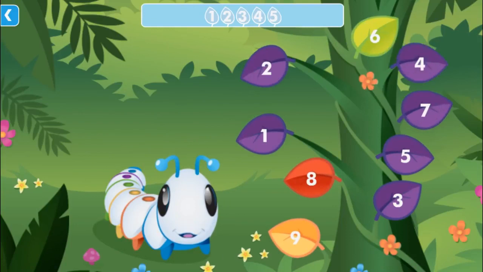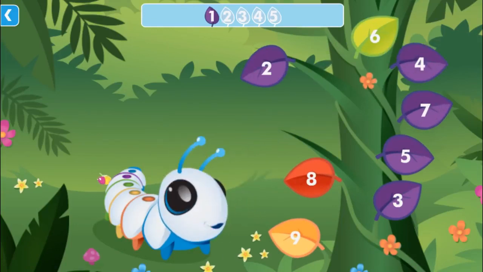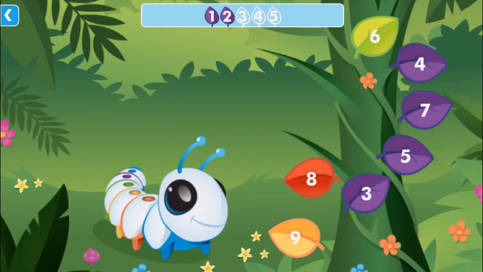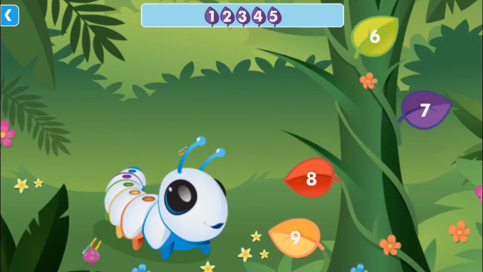Feed me the leaves in order from 1 to 5. 1, yum. 2, 3, 4, 5, yum.